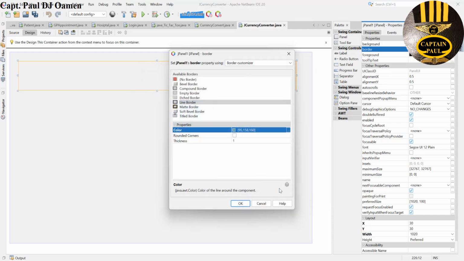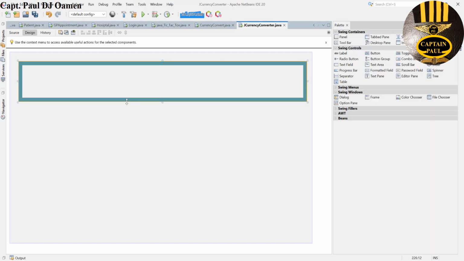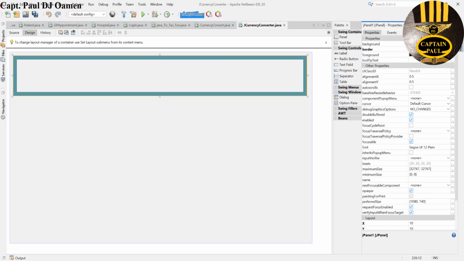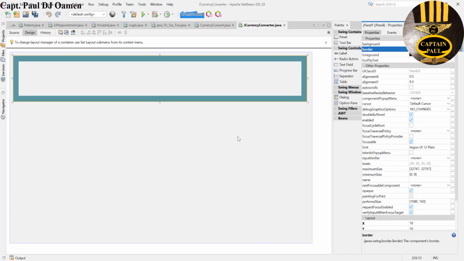Click on OK, and here you see where it says the thickness. I'm going to change that thickness to about, let's see how 20 will look like. There we go. That's the thickness. That's fine for me. I think maybe a little bit thicker, but for now that's good. I can always change that. All right, that's fine. Well, let's go back to that properties and just change that thickness a little bit more. We're going to make it, let's go for 30 and see how that's going to look like. Okay, that's more pronounced.